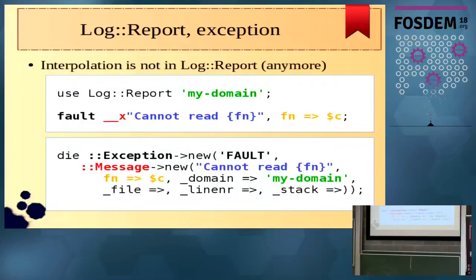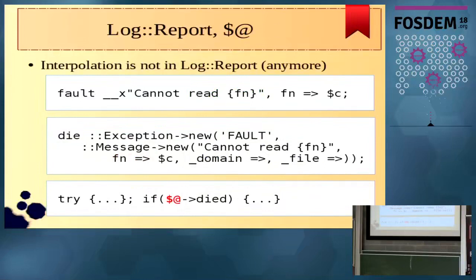The default is creating an exception object. The exception object of type fault contains a message which will be translated later. The message will have some parameters which will be filled in, but at the same time it collects, for instance, the table where my translations are in. At the top of my program I write something like use Log::Report, and then this PM file belongs to this text domain. So it's all quite lightweight. The only thing you need extra for translations is __x. Yeah?